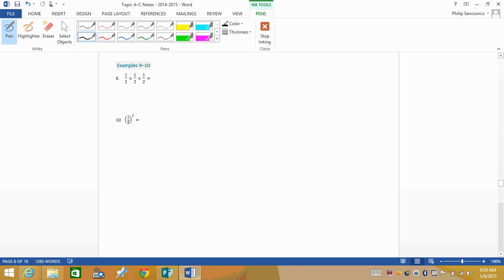All right. So if we do write it out as an exponent, it would be 1/2, and again, repeated multiplication, so it's an exponent to the 3rd power. When we do multiply it out, we can multiply 1 times 1 times 1. Yes, that's 1. 2 times 2, 4. 4 times 2 is 8. So it does give us an answer then of 1/8. So we do want to be aware of our fractions that are there.